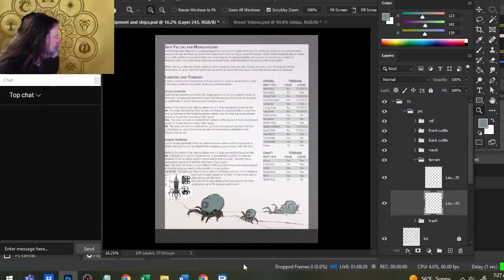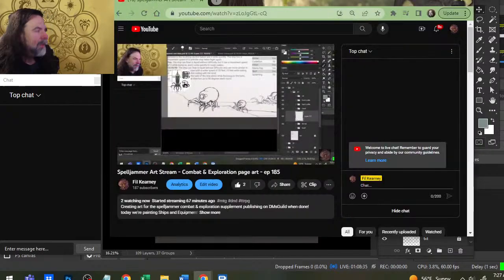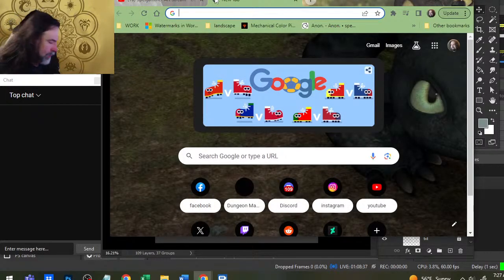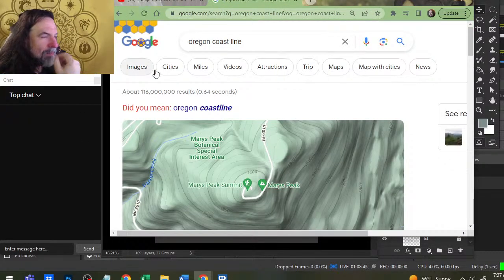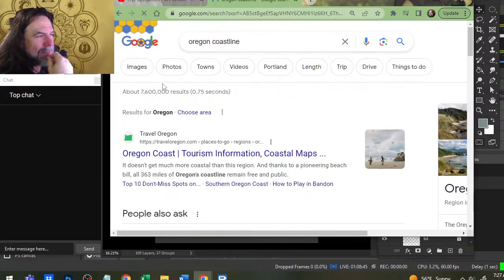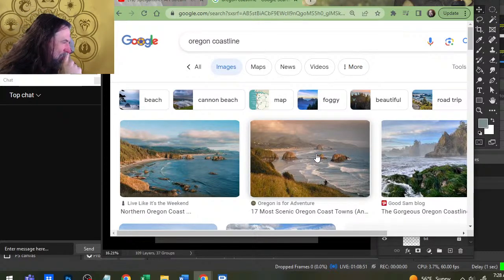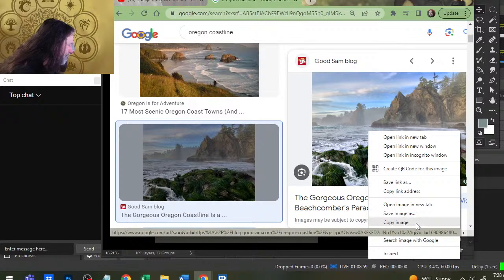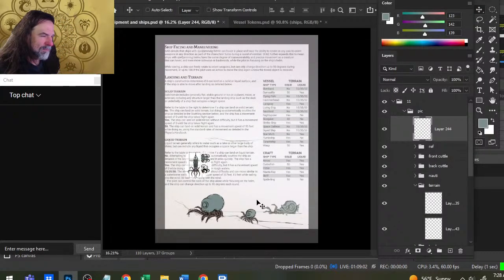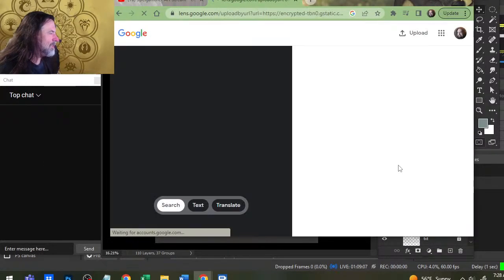Let's grab some additional references. Let's go with Oregon coastline. Yeah, I meant Oregon coastline. Look at that. That's perfect. What a great picture.